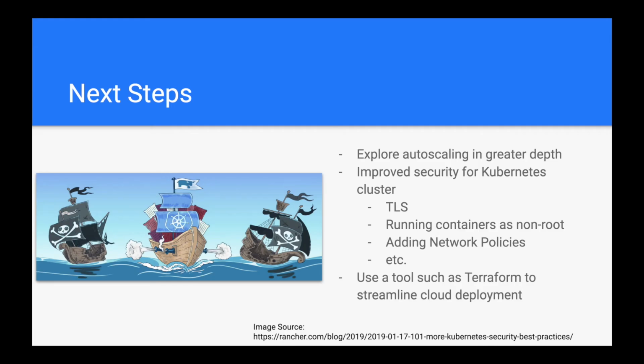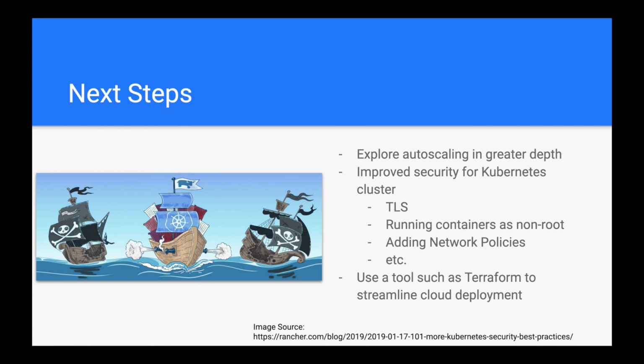So future work on this project includes, but is not limited to, the following. Firstly, I would explore autoscaling in greater depth. I only had the time to demonstrate a simple example of horizontal scaling, but you can also vertically scale resources, meaning that you can scale node resources such as CPU and memory, and you can also do cluster autoscaling, meaning that you can increase or decrease the number of nodes within the cluster.